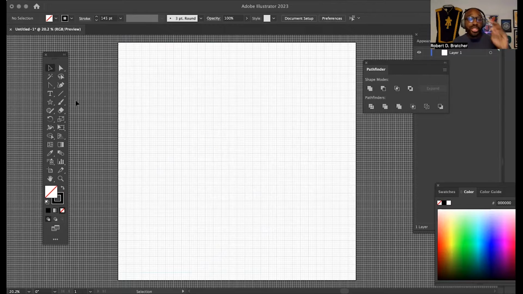So speaking of simple shapes, let's say it's fall season. What's a sport that's happening a lot in the fall? Football. So let me show you how to create a very, very simple football.